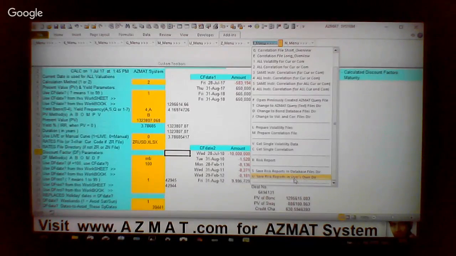Notice this is very useful because this system was designed for several users, for example in an investment bank, enterprise-wide, where there could be dozens or even hundreds of users.